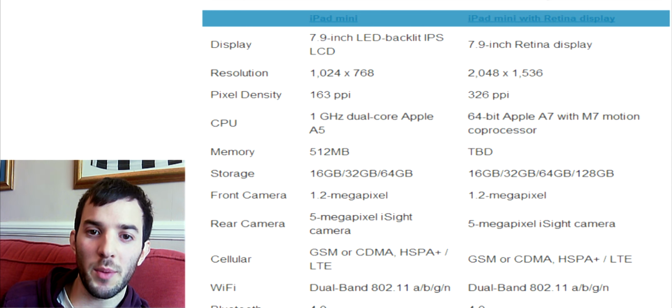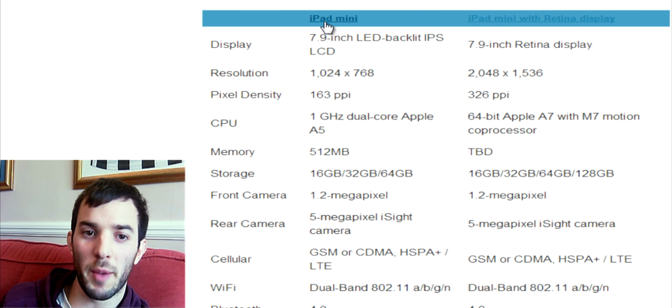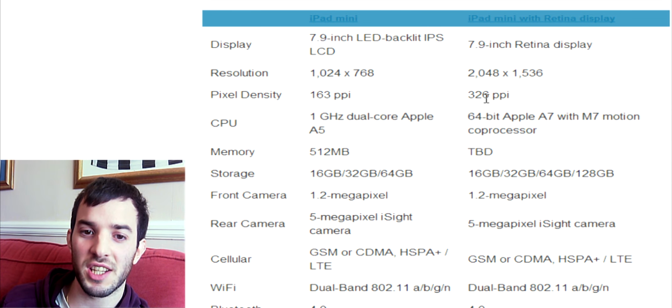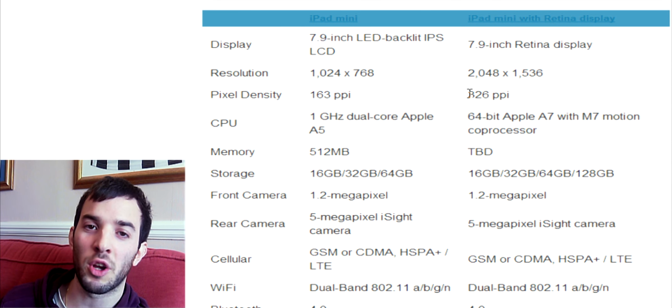So here we've got the iPad Mini with Retina display versus the original iPad Mini on the left. So the display size is identical, 7.9 inches, nothing has changed there. The resolution is dramatically improved on the iPad Mini with Retina display. You can see that there, and the pixel density as well, 163 versus 326. It's not even a competition.